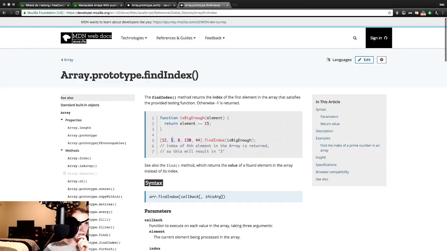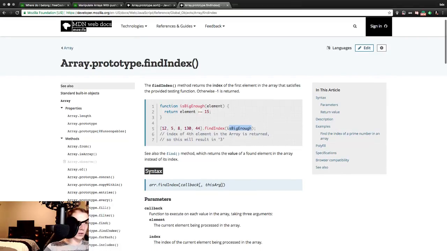Is big enough, element greater than 15. I guess we could do index of. They function quite similarly. Element greater than 13, index of the fourth element is returned. 0, 1, 2, 3. Fourth element, third overall. Result is 3.